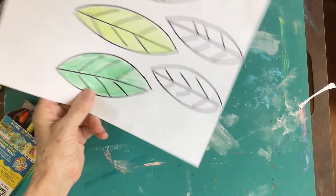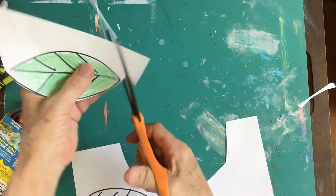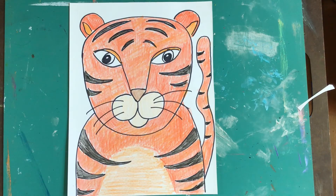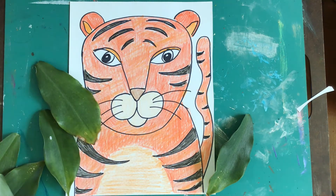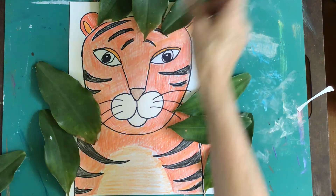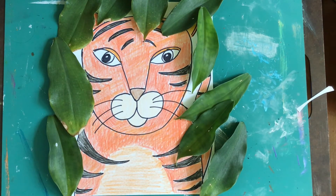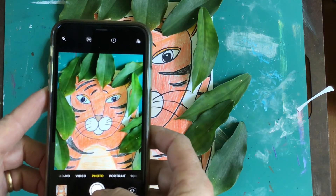Then you'll need to cut it out. I like to cut the whole shape out and then do my trimming. Make an arrangement all around the edges of your composition. The other finishing touch is to go outside and get some real leaves and put them around the edges of your artwork, as though that tiger was peeking through the jungle, peering out at us. When you've finished, take your camera, get down close, and take a photo.